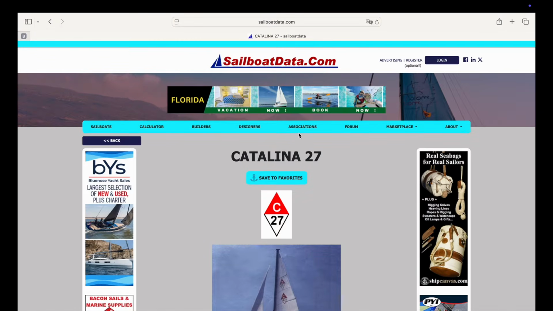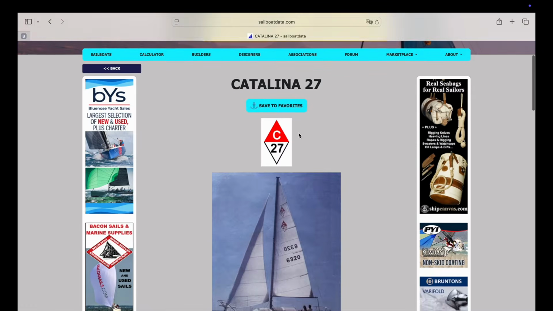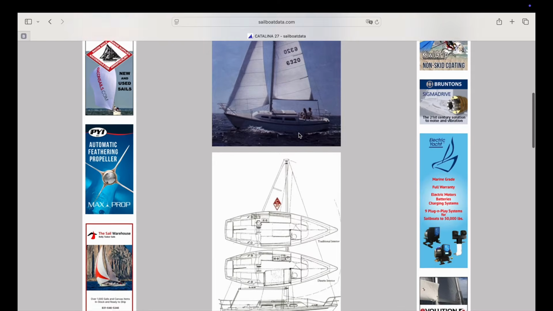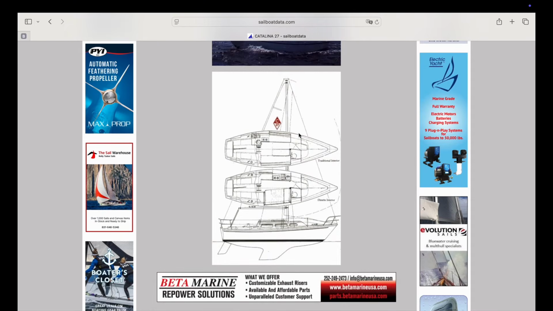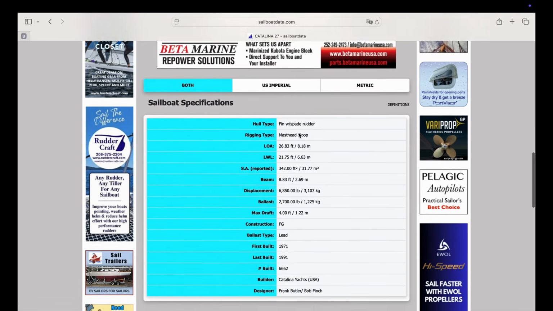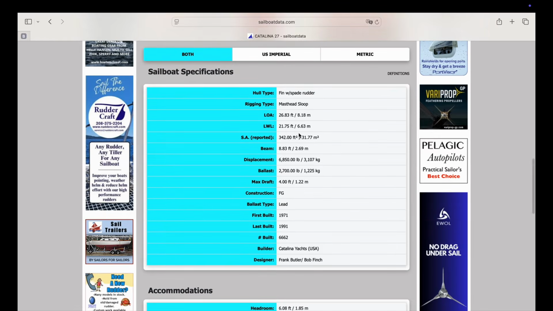This is actually a data sheet from Sailboat Data. On the top you have the images and the plans of the boat, so you can get a vague idea of what the boat actually looks like and the kind of hull it has. Then under that, the first part is a description of the boat itself.